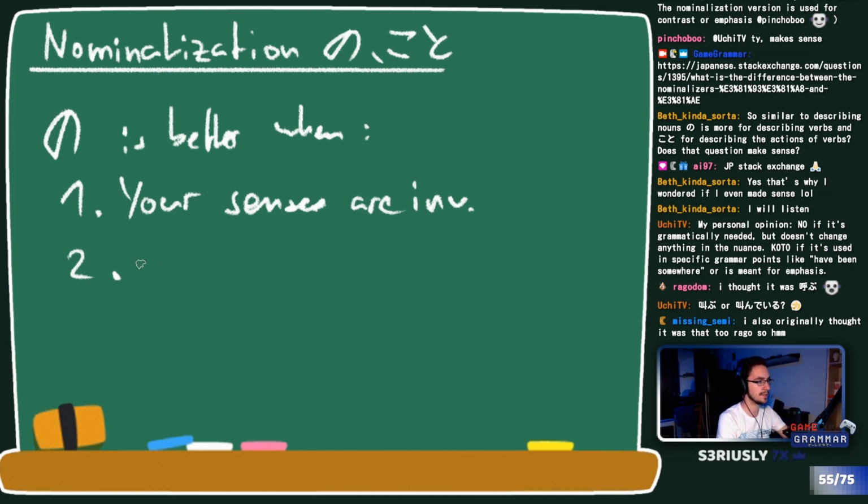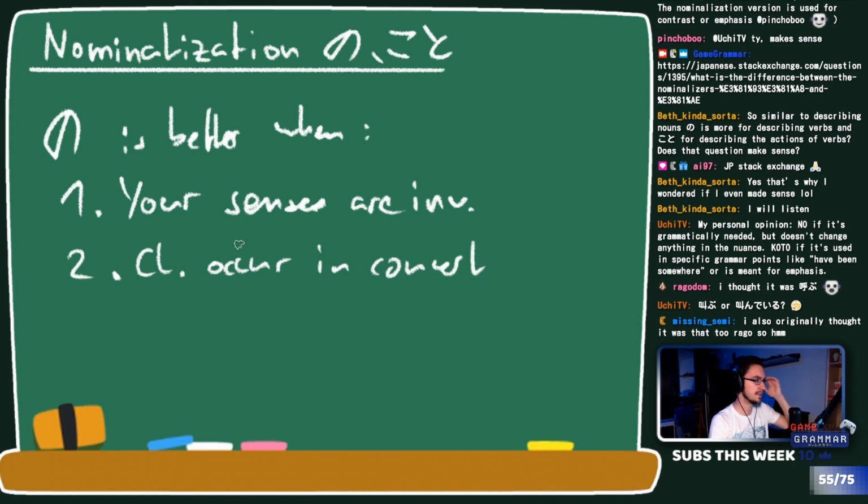Maybe like when it's simultaneous, or when they will continue together. So in the article it says it occurs in concert, so maybe let's just copy that phrasing. It's pretty good. When clauses occur in concert, which means together, right? When they occur together. So what that means is that basically if your action sort of continues alongside the other clause.